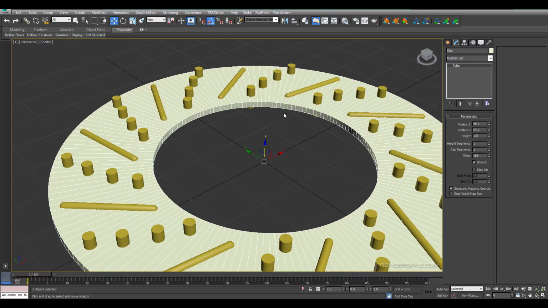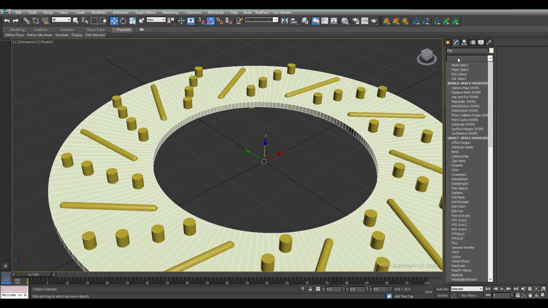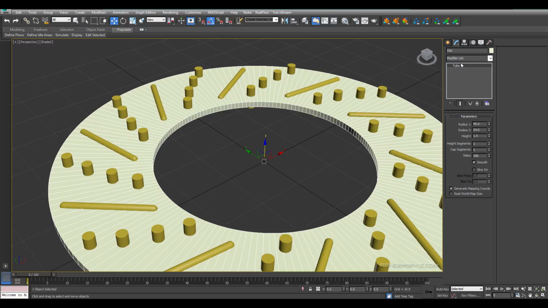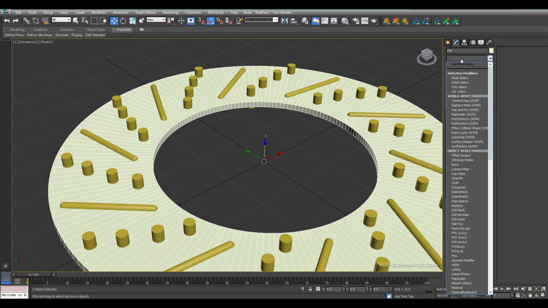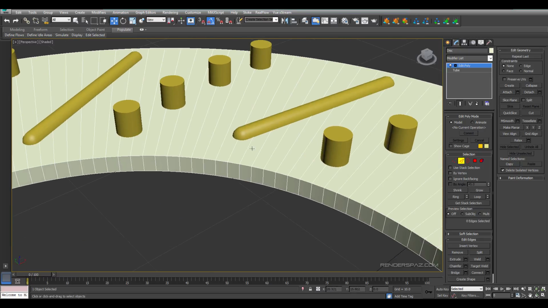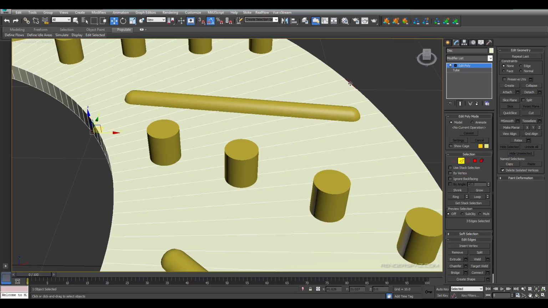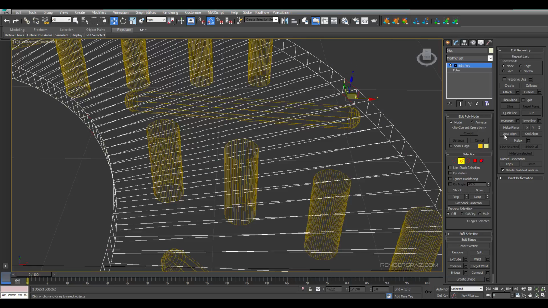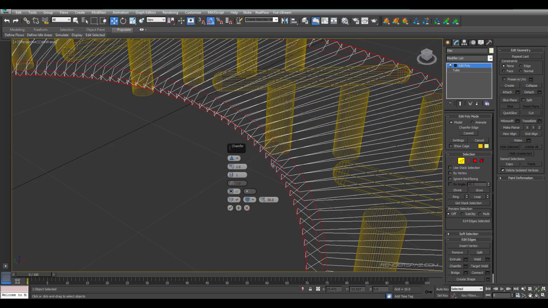So what we can do is leave this as a tube in the stack. We can just come over and say editable poly. Okay, we'll grab this edge here. It doesn't matter. We can grab an edge here and grab an edge down here. We're going to hit loop. We're going to chamfer.